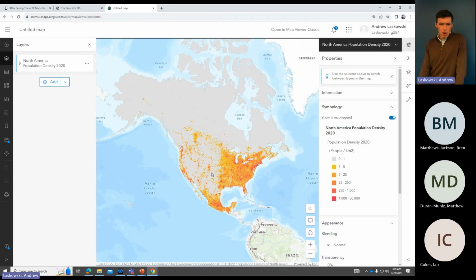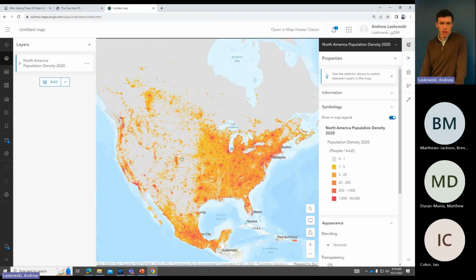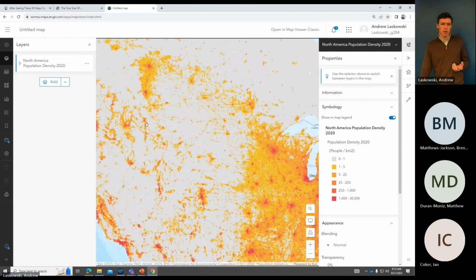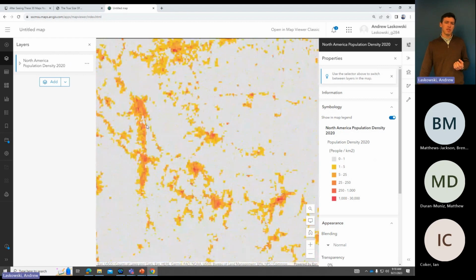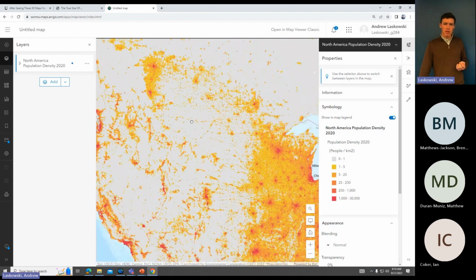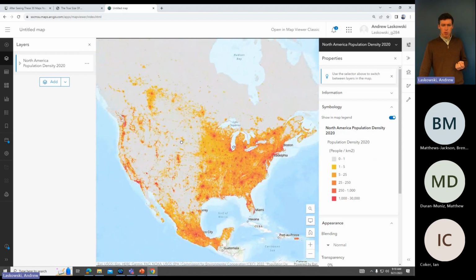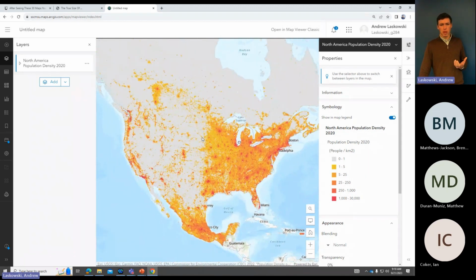This map is a product of the WorldPop effort. The reason this map was created is because it gets beyond the census polygon geometries. We've dealt a little bit with things like the census tracts, the zip codes, the counties. This effort takes those data sets and uses satellite imagery to try to figure out where within the polygons people exactly live. So using things like visible lighting at night and land use, land cover data sets, we get a more accurate representation of where people actually live.